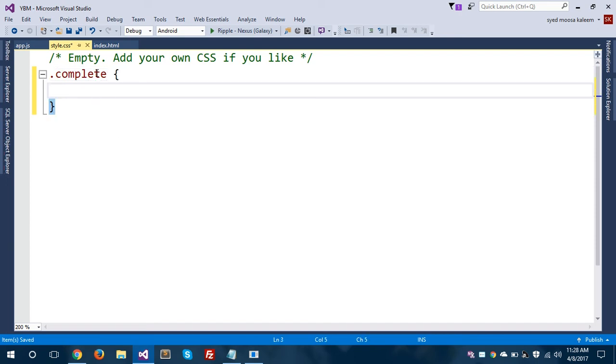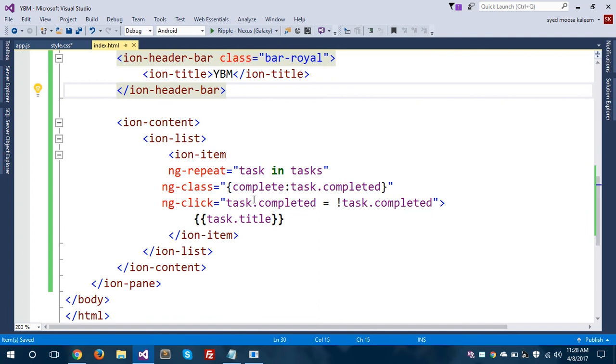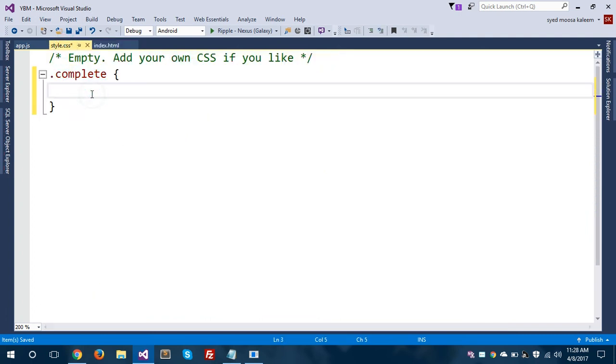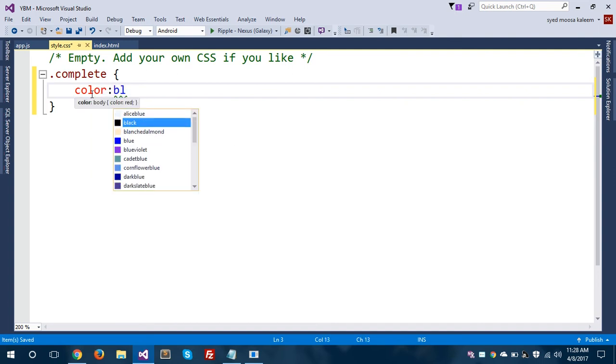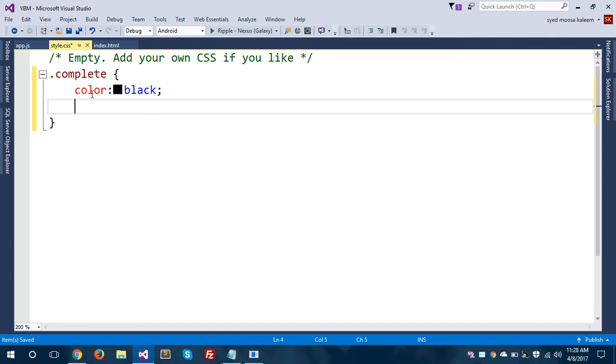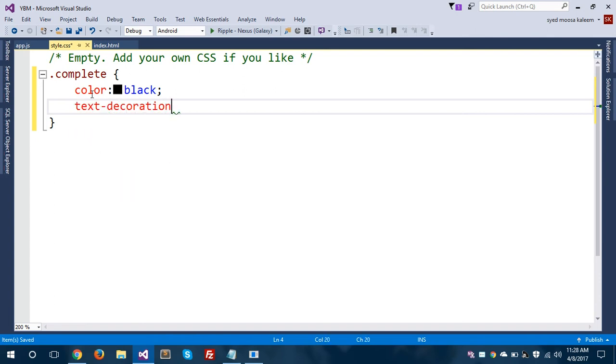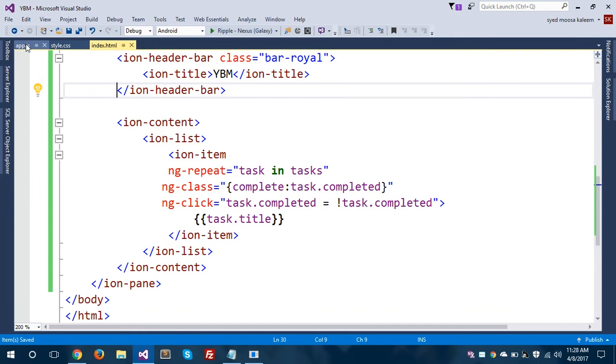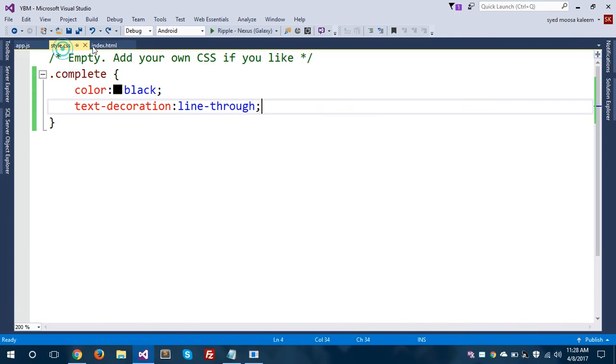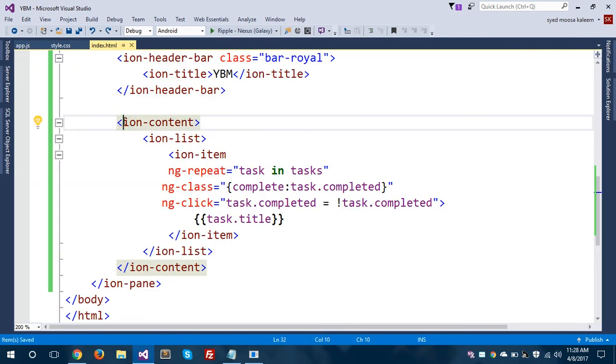So I'm taking this class, ng-class complete, and I'm gonna give the color of the ion item as black, and the text decoration will be line-through. Whenever the user clicks this ion element, it should be cut down, line-through.